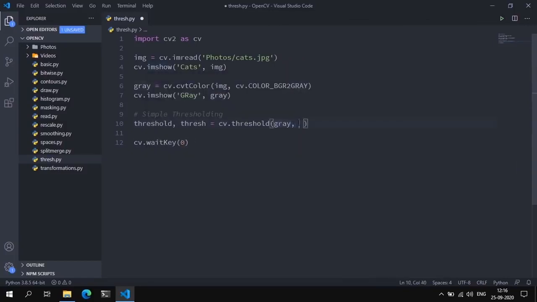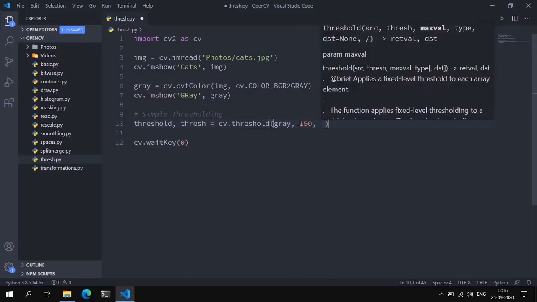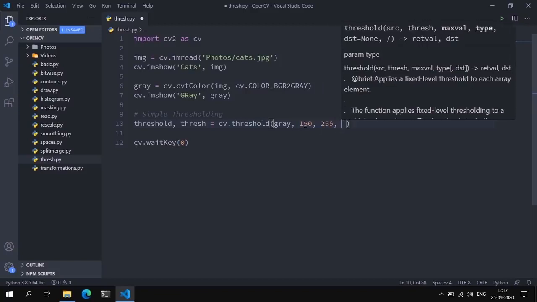Then we pass in a threshold value. So let's set this to 150 for now. And we have to specify something called a maximum value. So if that pixel value is greater than 150, what do you want to set it to? In this case, we want to binarize the image, so we set it to 255. And finally, we can specify a thresholding type.